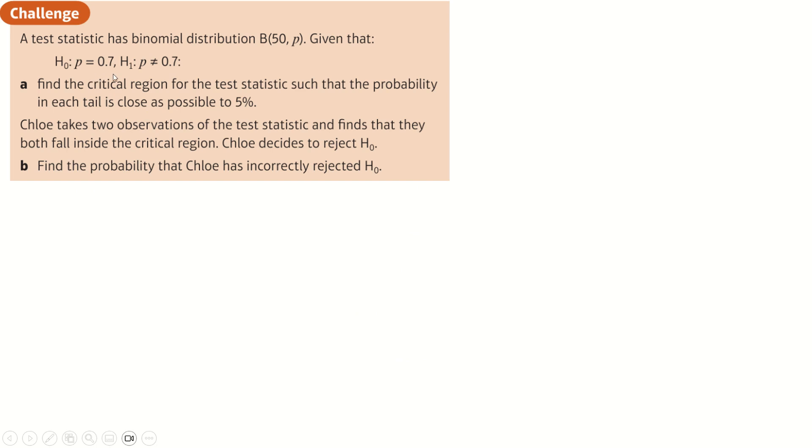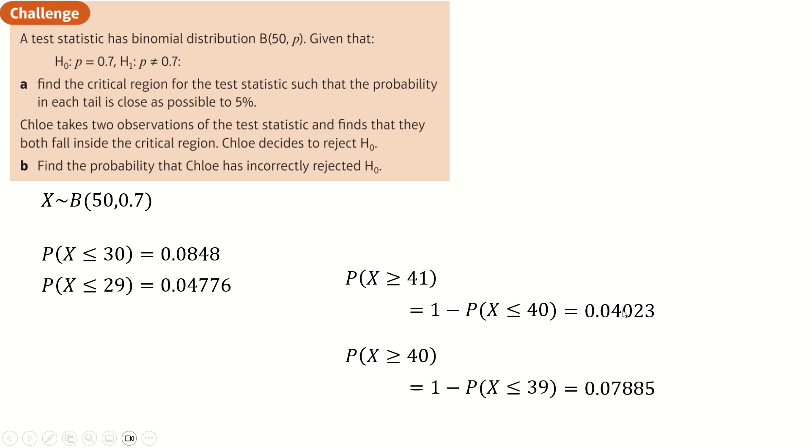Next question. Also, no idea why this is a challenge question. You assume that the probability is correct, and then you just type into a calculator stuff that's going to get you close to 0.05. This one, I guess 30 to start with. It turns out it's 29, and then you go to the other end and try to get as close to 0.95 as possible. Of course, this one you have to do the 1 minus thing, I guess. You get this, go a bit higher than that. We'll try to get a bit higher than this by going a little lower than that, which will give you this. This one is close to 0.05, and so the critical region is bigger root of 41 or less than or equal to 29.